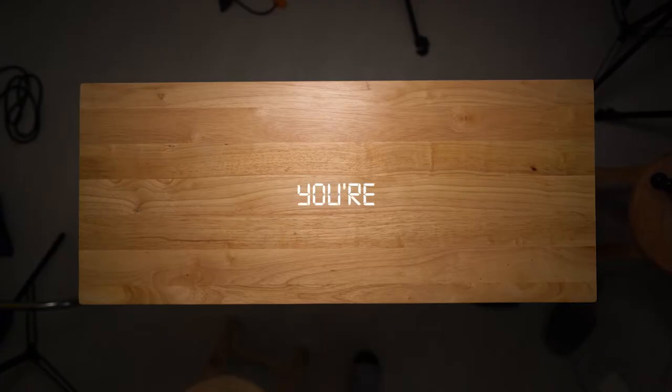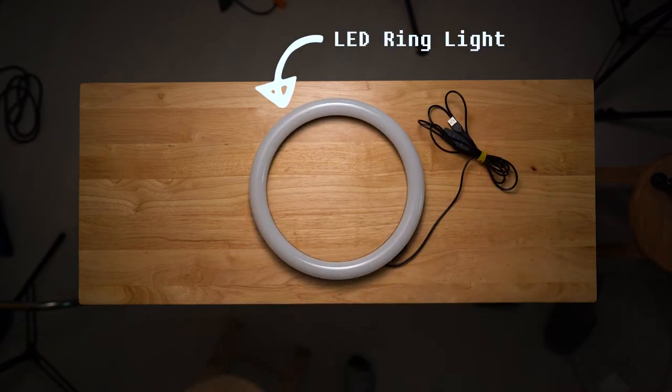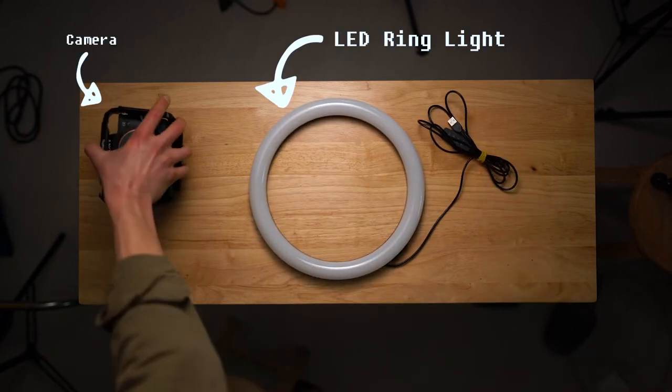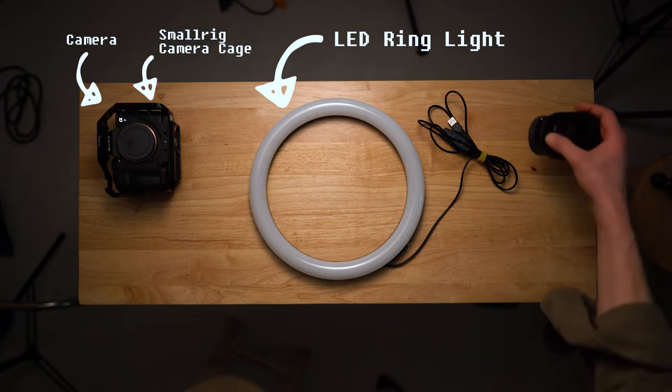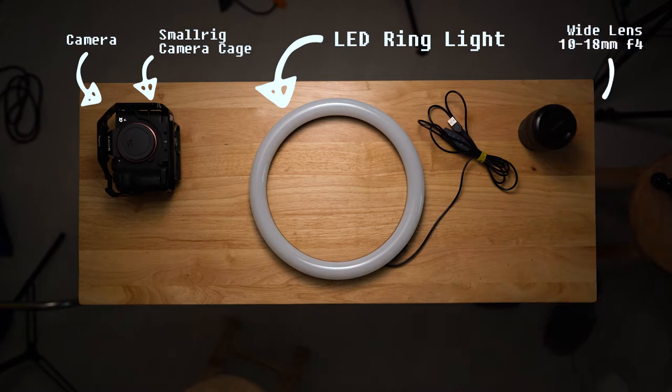All right, so first of all, you're gonna need an LED light. Then you're gonna need some kind of camera. I'm using a Sony DSLR. And then have a small rig camera cage for whatever camera you're using. And you're gonna need a pretty wide lens. I'm using Sony's 10-18 lens.